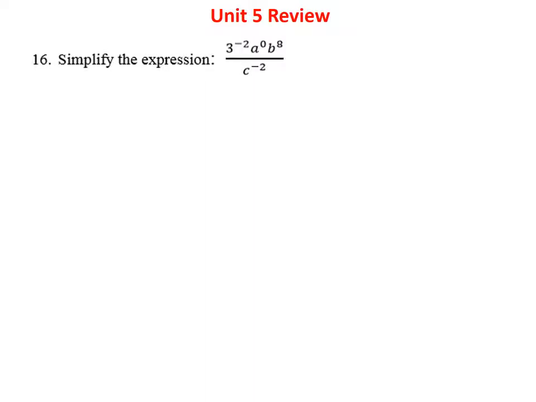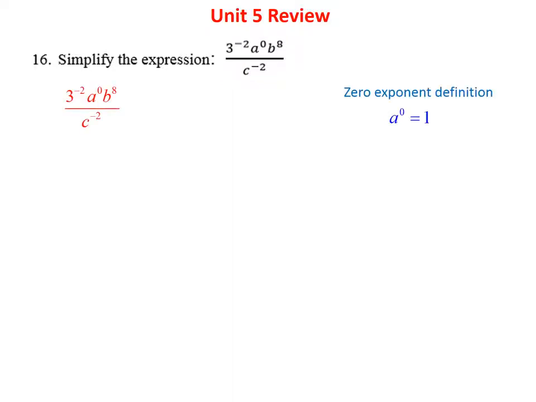Problem 16 asks us to simplify this expression, and what it basically means is take all of the negative exponents and make them positive, which usually means this one's going to come down and this one's going to go up. It also means that we get rid of any 0 exponents, which equal 1. So that's going to be our basic strategy on this problem as we go forward. So let's begin.